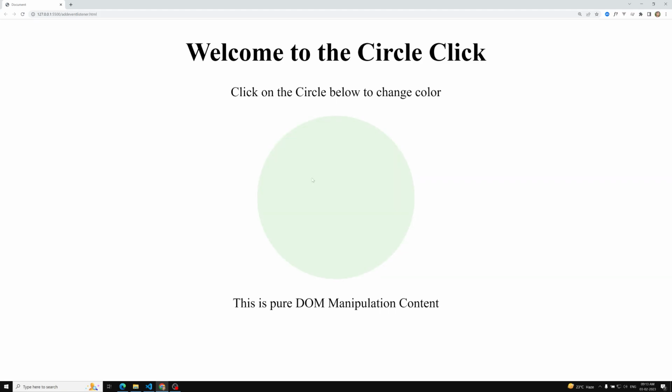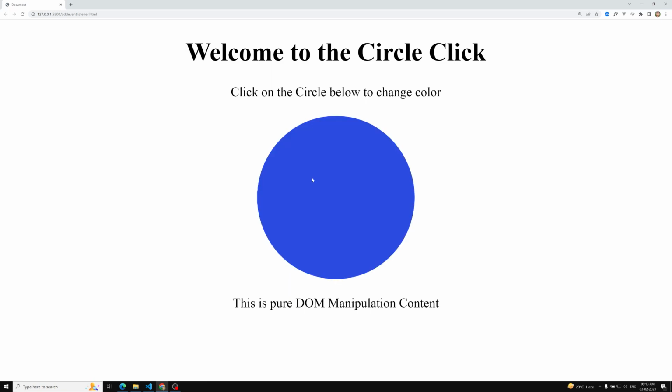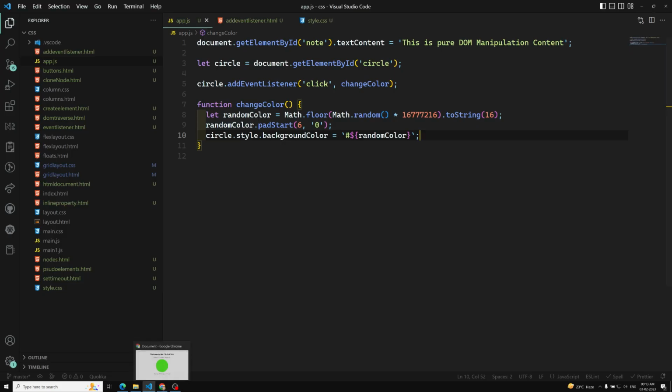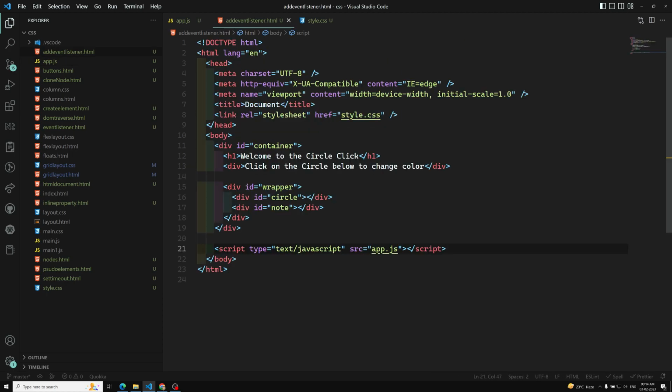So we have achieved these random colors through simple logic. I will try to explain to you about this hexadecimal digit thing, what I am trying to do. But let's try to see the example. So this is how we are able to get the thing. Here what we did is randomly generate the hexadecimal code, and we make sure that it has 6 characters. If it does not have 6 characters, we need to add 0 at the start, and we apply it to the background color using the hash. So this is the simple example which I am trying to do.